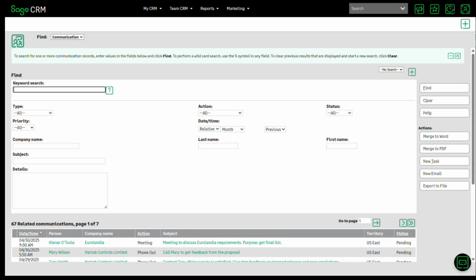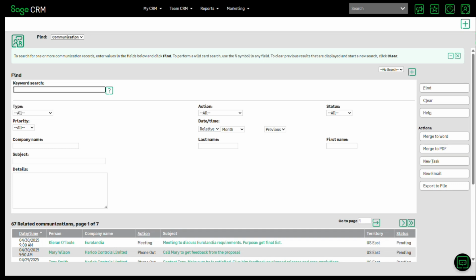Now, I could search in the individual fields. You can see that I could type in the word training, either with the percent training to see whether it appears at the beginning or somewhere in the subject or the details. I don't need to ever add a percent at the end of that because it's always wildcard appended. So I could drop in the word training, percent training into any of those fields to see if I could find them.